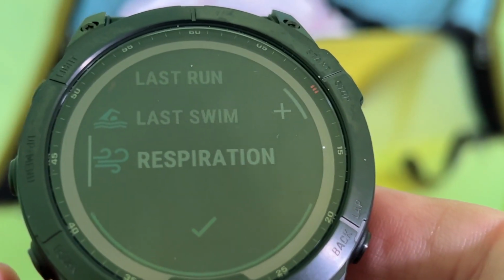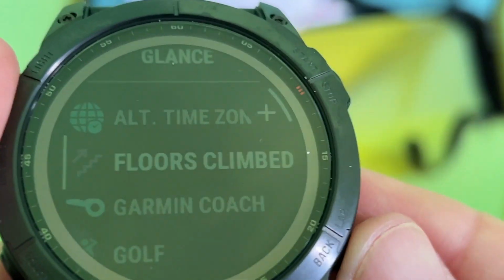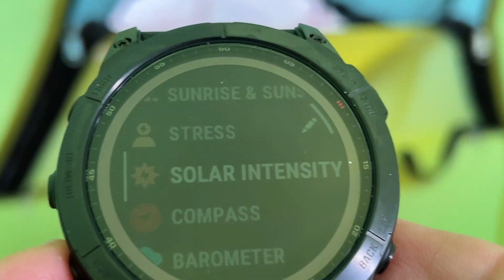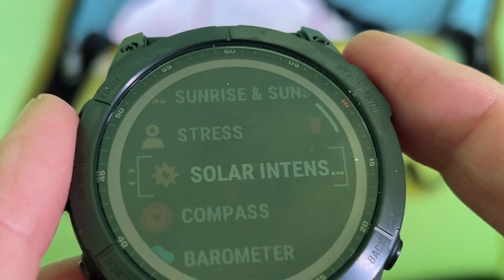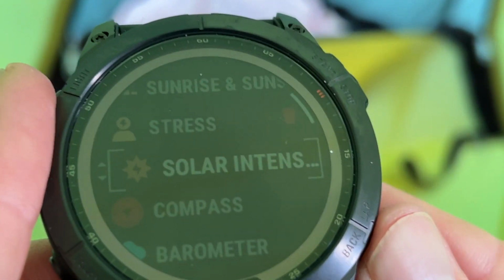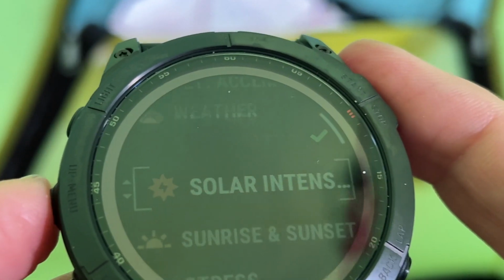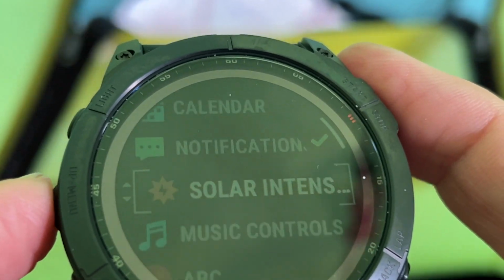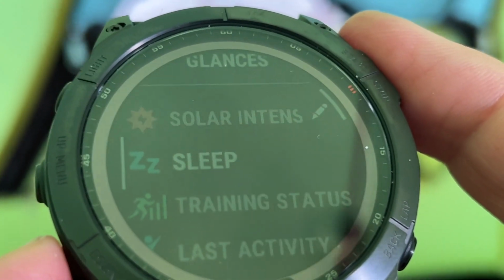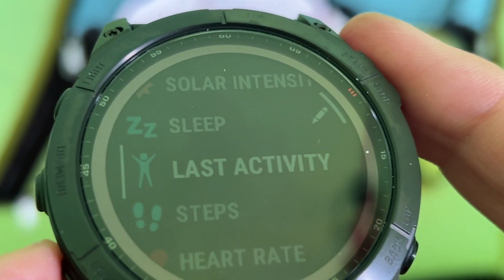So when you want to add a widget, you just go to the one that you want. Press top right plus to add. We've added all the ones that we want to add. So these are now your widgets. You can delete a widget top right with that little delete symbol there, or you can move it up and down. So solar intensity, I think, is quite useful to be near the top. And then I like to have sleep, training status, I'm going to delete, I don't need that.